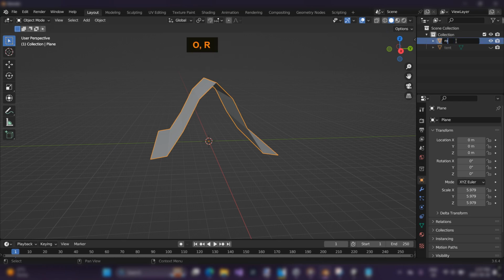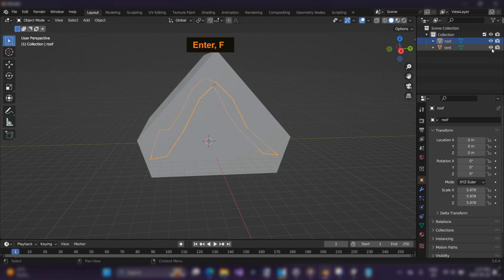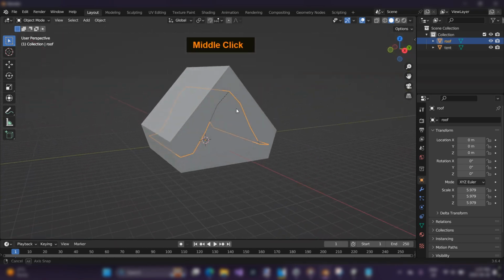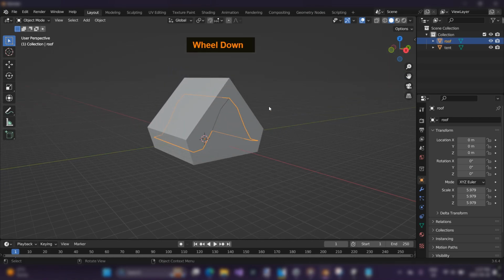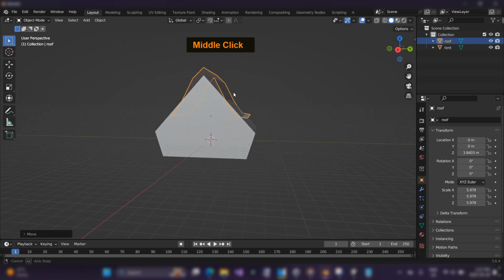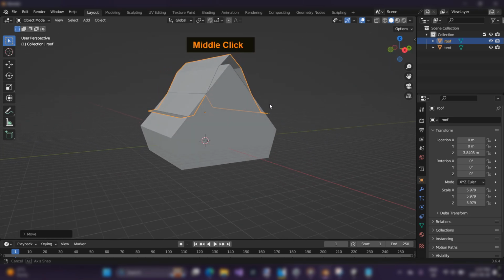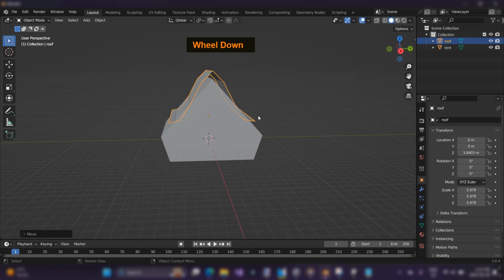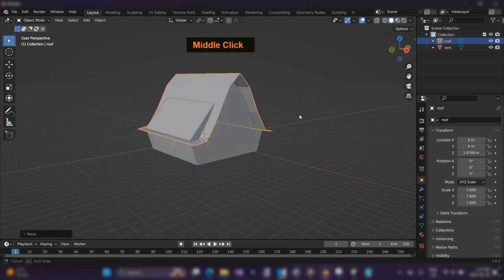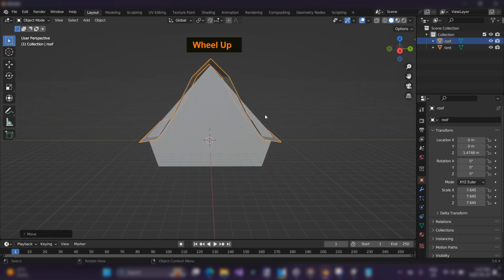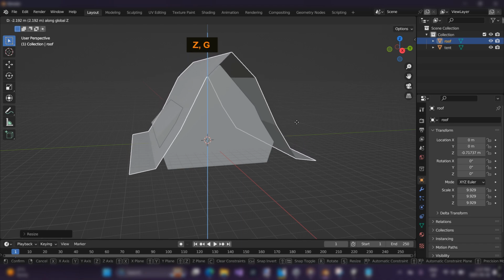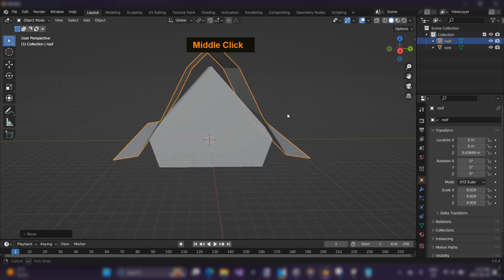So this being the roof of my tent, I probably should bring back the base of my tent and get this roof fitted on nicely. So clearly my roof needs to be moved up in the Z direction, just like that. And my roof is looking just a bit too small, so I'm just going to scale it up and I'm going to move it a little bit down. And I'm still getting some clipping, so maybe it needs to be a bit bigger. And I'm going to move it down just like that.